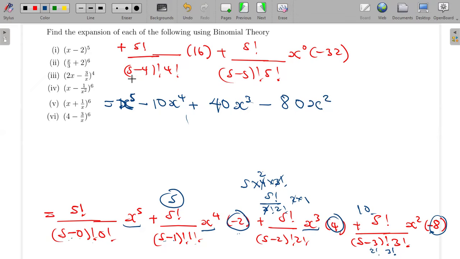And then the next one is here. So there you're going to have 1 factorial, and then 4 factorial, which you just end up getting 5. So 5 multiplied by 16 there is going to give us 80. So that'd be plus 80. And then you have, so we forgot an x here. So there has to be an x there. So this is going to give us x, because here it reduces to the power of 0, meaning there has to be an x where it's reducing to the power of 0 from.